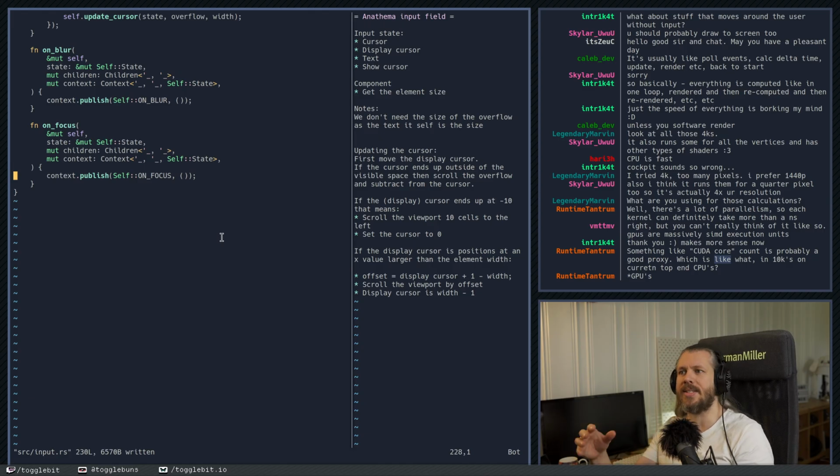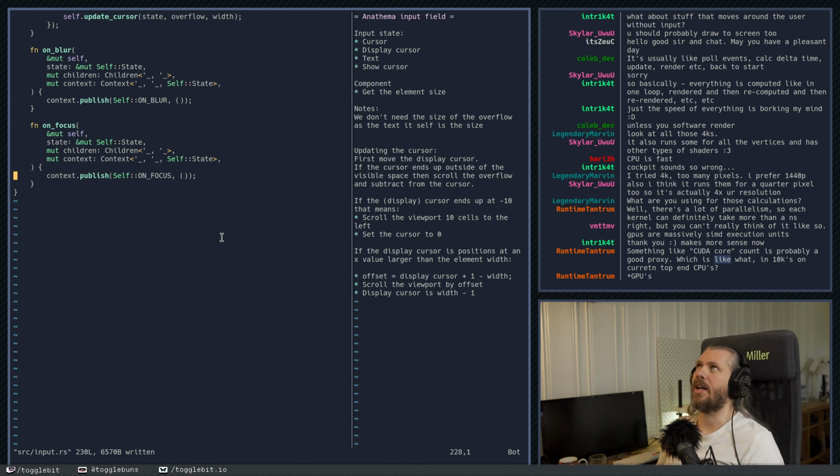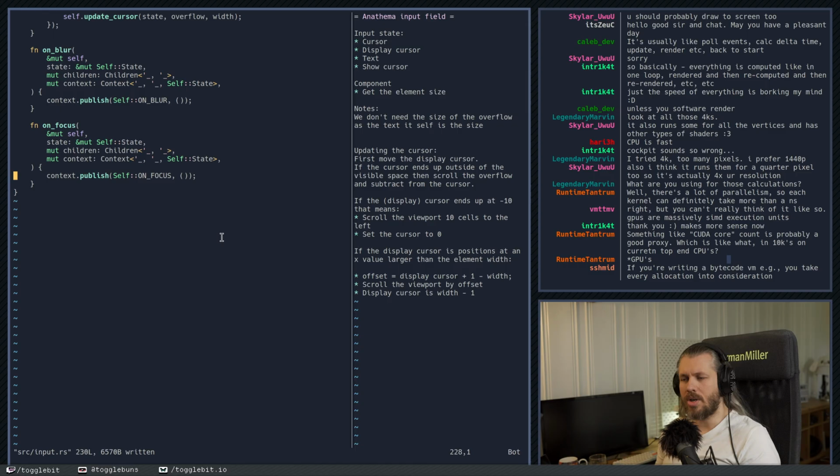If you don't know what slow means, then how can you say that it's slow? How slow is it to allocate on the heap? So next time you think I shouldn't allocate a string or put something on the heap because it's slow, just ignore that thought. You can definitely allocate thousands of things on the heap and maybe not notice anything, right?